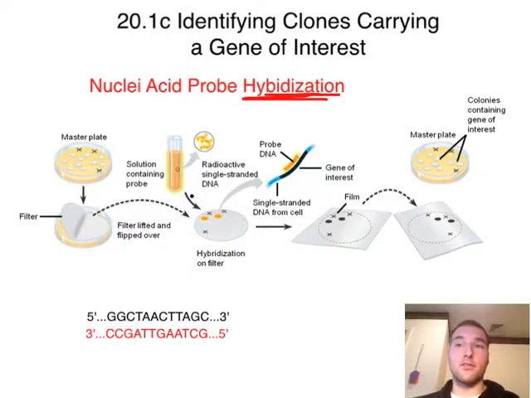So here's our process of trying to find which bacteria have the gene that we're actually looking for. First thing we would do is make what we call a master plate. We go back to that plate that was made in the previous video, and it would have bacteria in it. Some of the bacteria were blue and some of them were white. If you remember, the blue ones were bacteria we didn't want. They had picked up the plasmid, but it wasn't a recombinant plasmid. So we want the white bacteria.